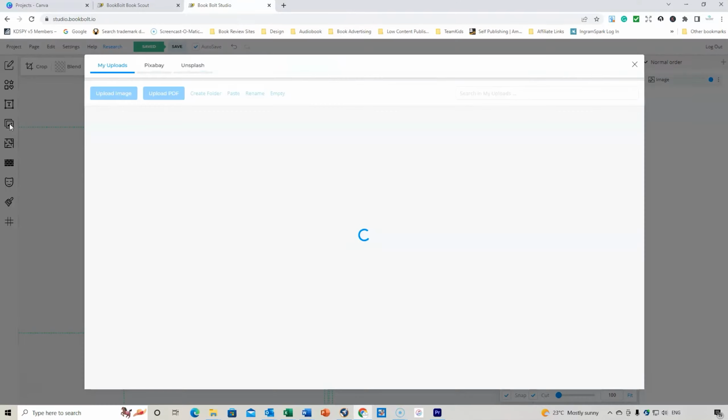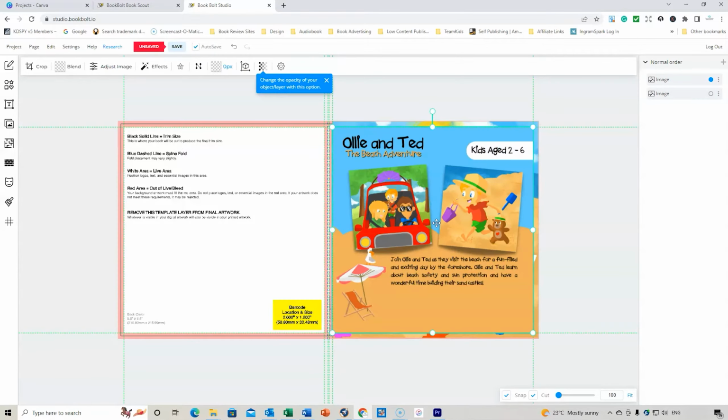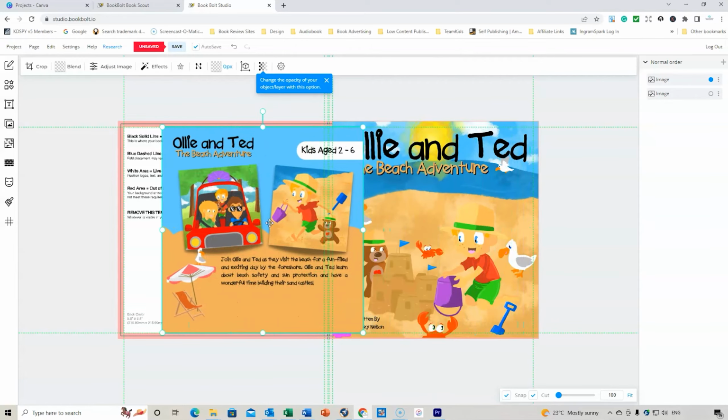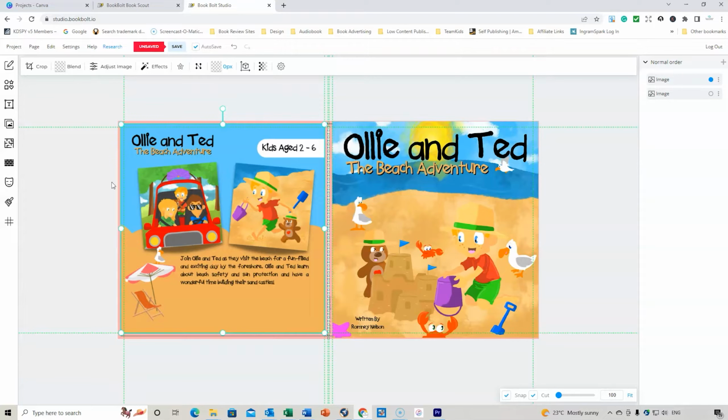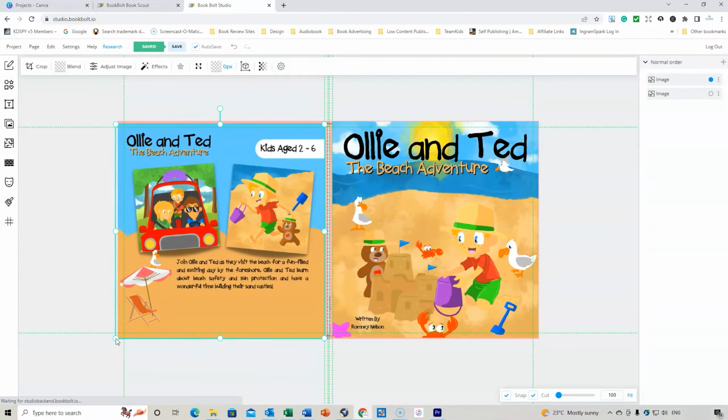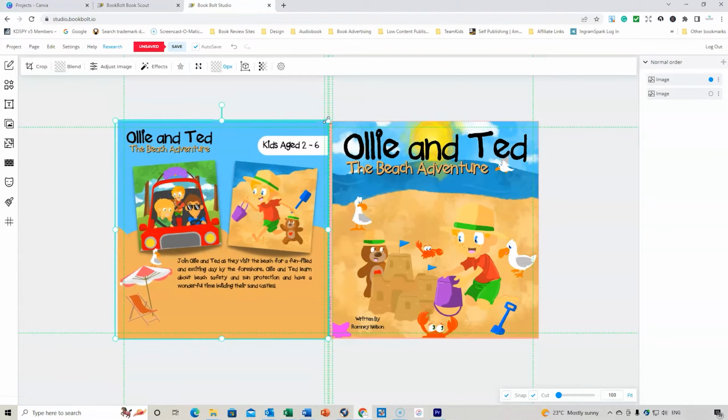So what we're going to do now is go to the back cover, which is this one right here. It'll go there, so we're just going to drag it across. And you can, what they call snap, you can allow snaps, so it snaps into place around these lines if you want to. I like it to do that. So what I'm going to now do is stretch it down. I want it to go all the way to the end.